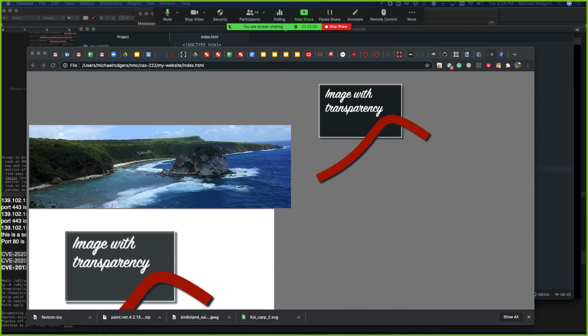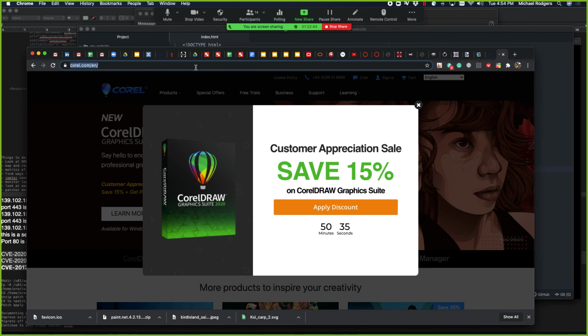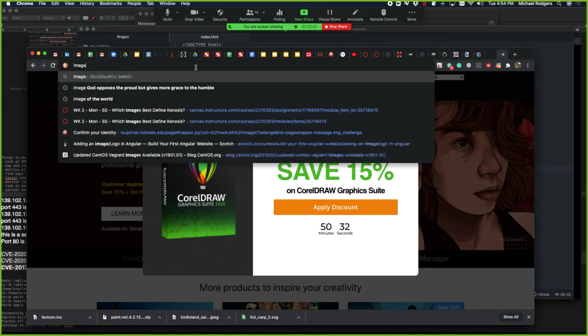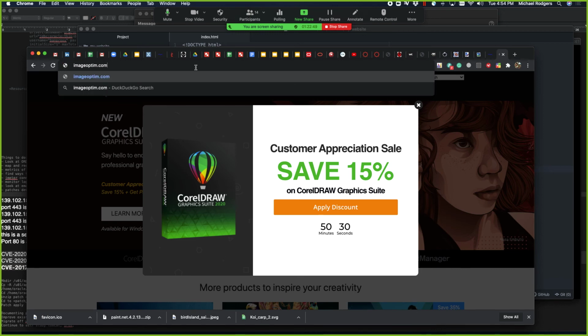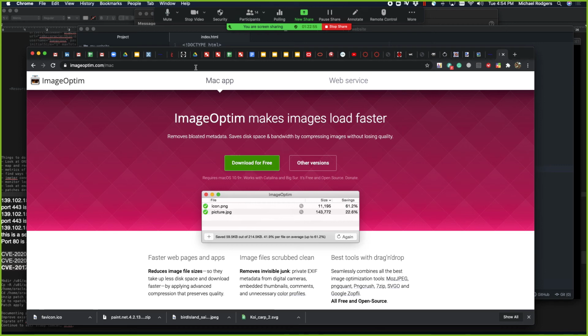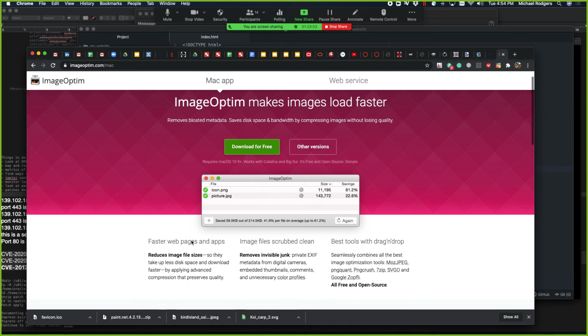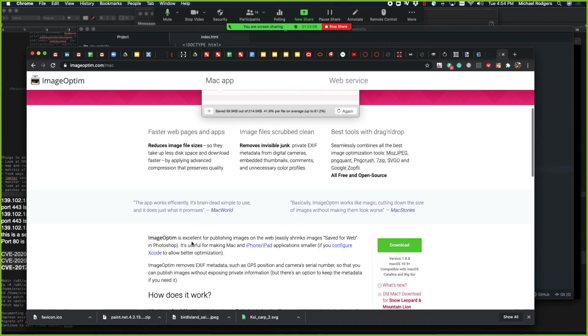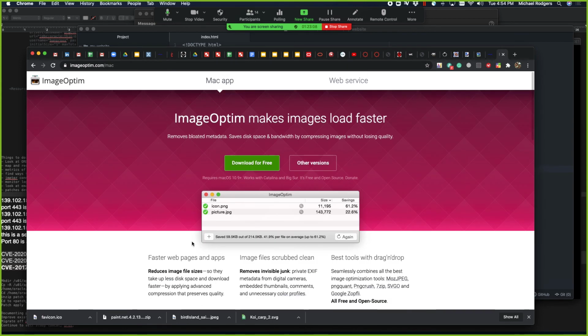Now, there's also a number of tools that you can use. This is listed in your textbook. Tools that you can use to change the sizes without downloading the fancy image editors. For example, you can use, let's see, I believe it is imageoptim.com. And you can download this for free, and you can use it on a Mac. This is for a Mac only. You can change the sizes of images, and it will do it for you.